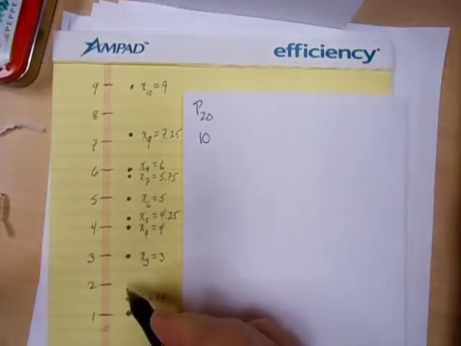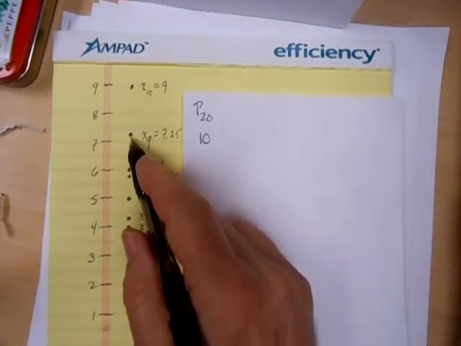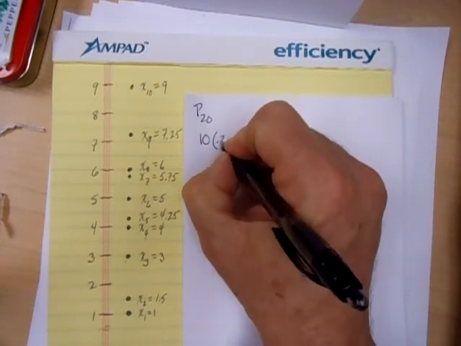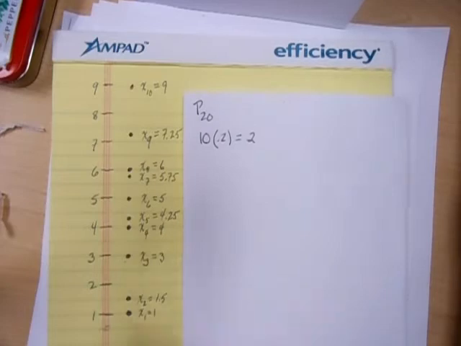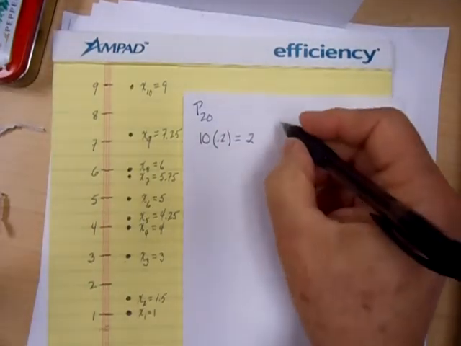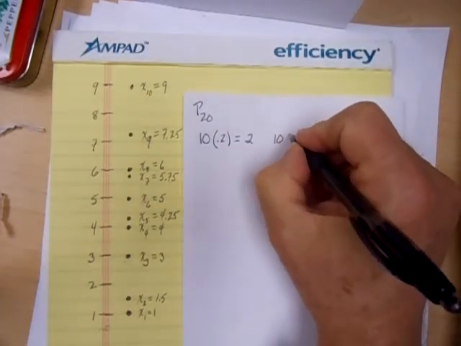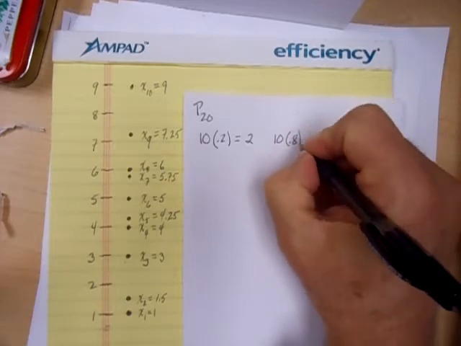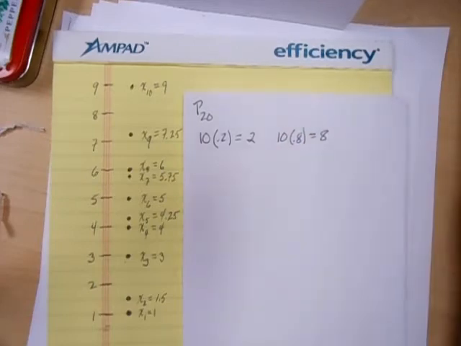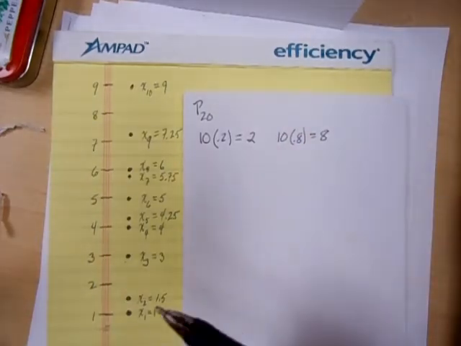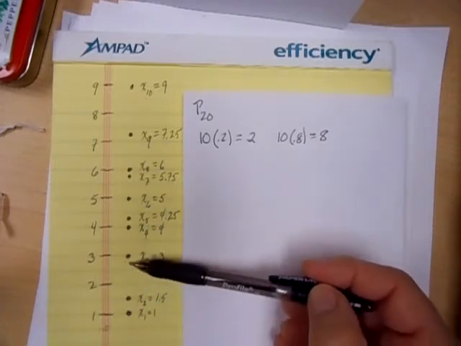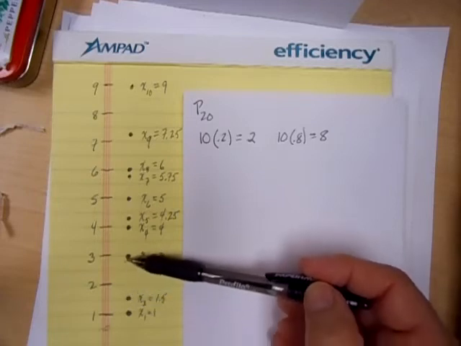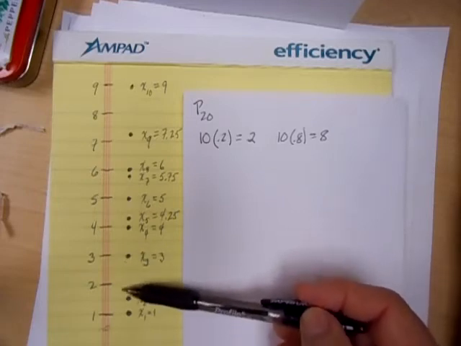We know that there are 10 data points, 1 through 10, and we want no more than 20% below that amount. That means that two of them need to be below, and 0.8 times 10 - that would be eight of them - above. Now what that means is that with two of them below and eight of them above, P20 could be any of the numbers in between here and here.